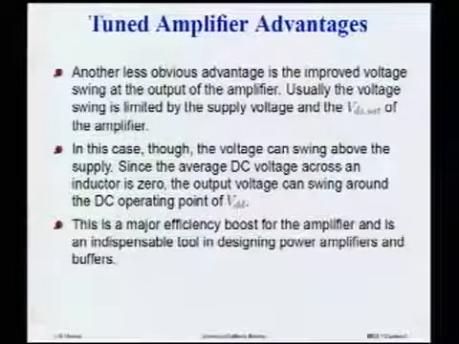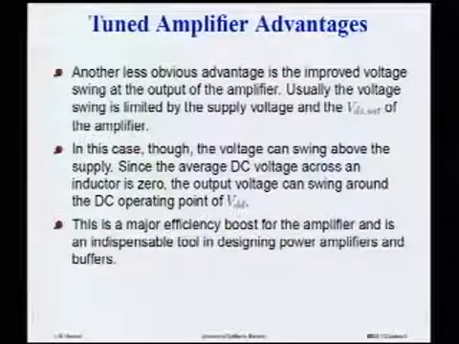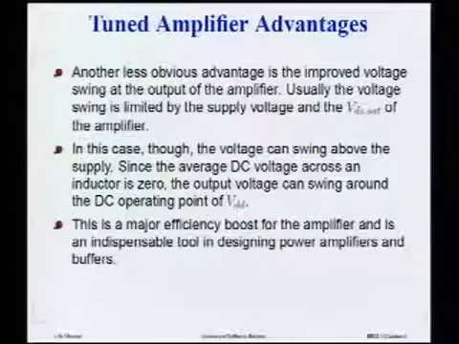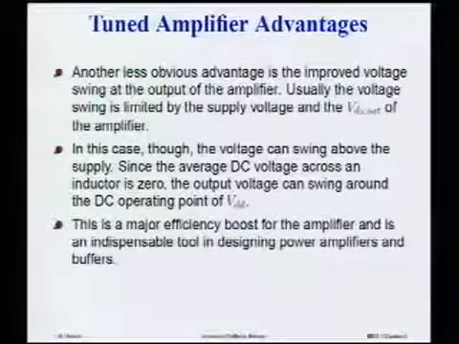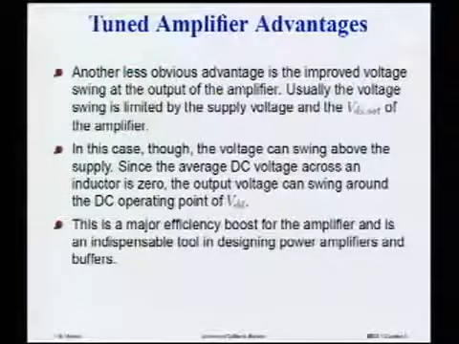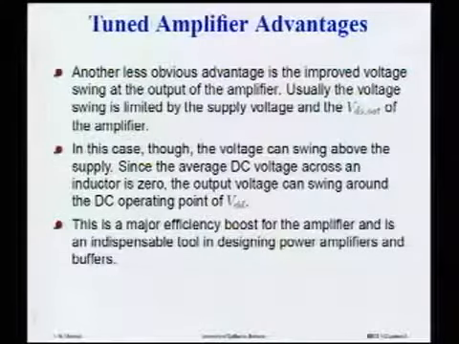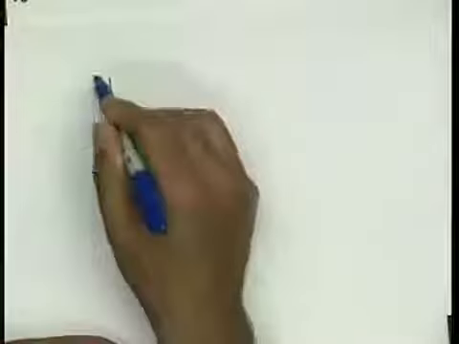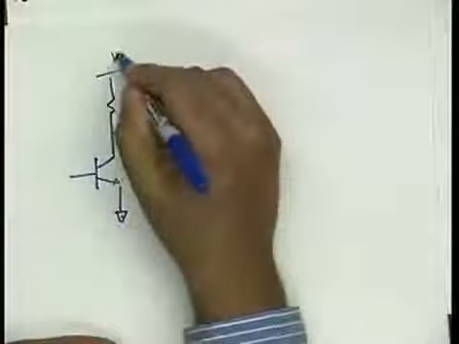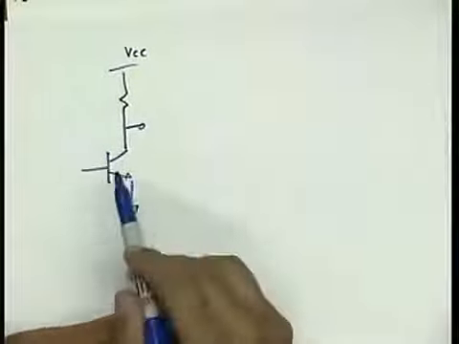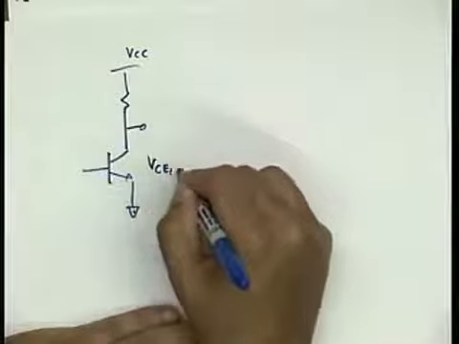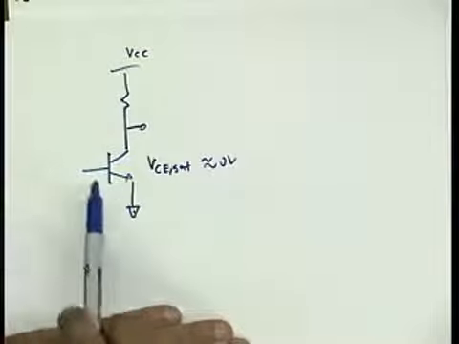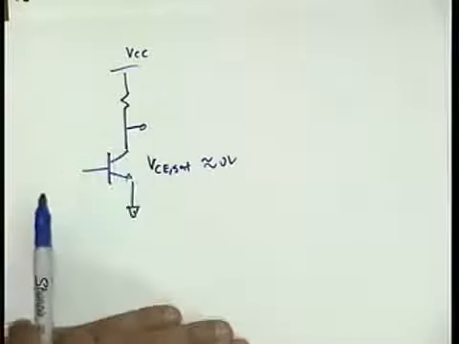Okay, so coming back to the other advantages of this circuit, we can see that headroom is a big advantage. Basically, I don't have to worry about reducing the headroom by using an inductor. In fact, it's even better than that, and the reason is more subtle. Let's come back here and look again at this amplifier. Let's say this is VCC. Now let's say VCESAT is approximately zero, just to keep things simple. If I want to maximize the swing at the output, where should I bias the collector voltage?